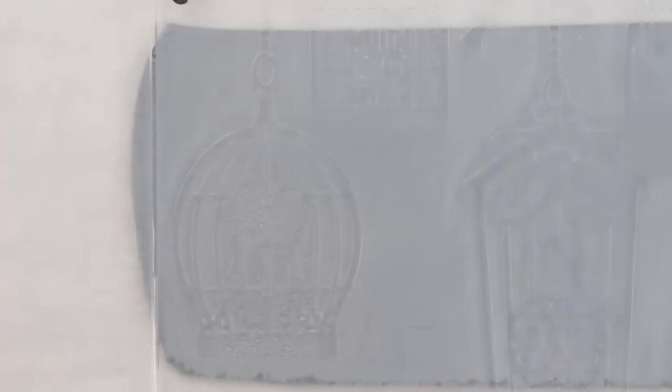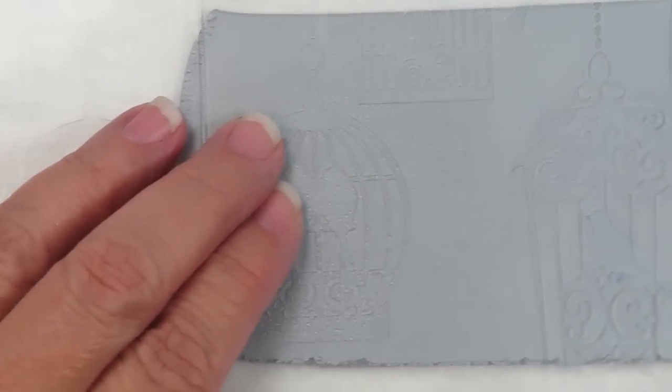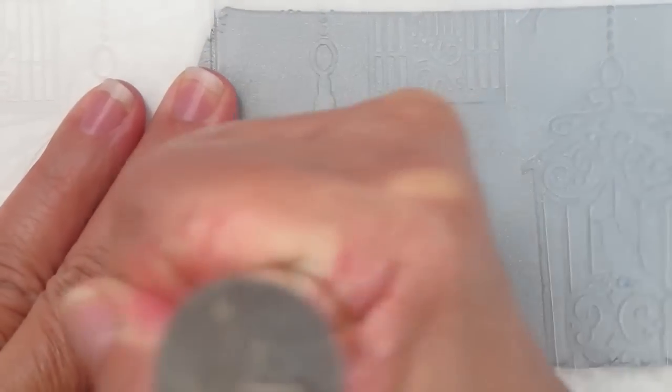I have silver Primo clay here that I've misted with some water, and I put the embossing folder down, and I'll use the edge of my acrylic roller to really put some good pressure on this. This is rolled out on the number 2 setting of my Atlas pasta machine.